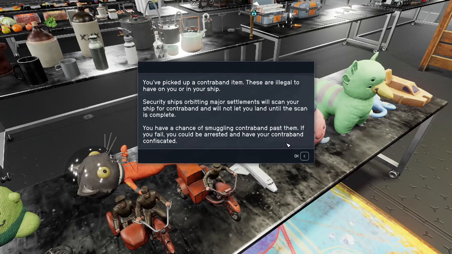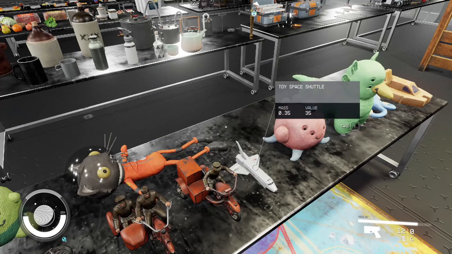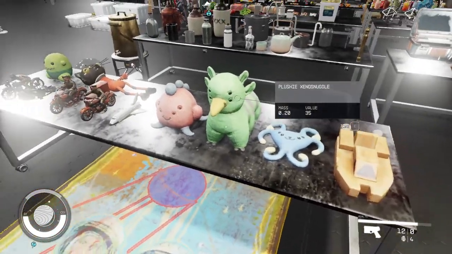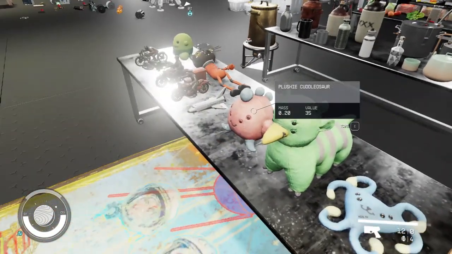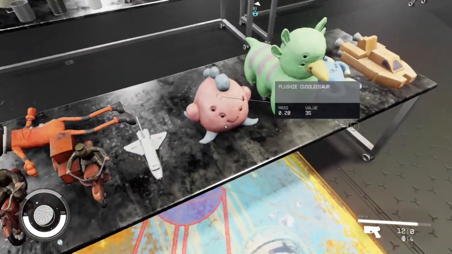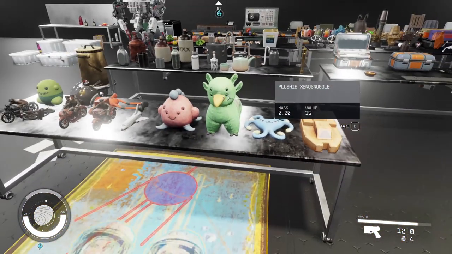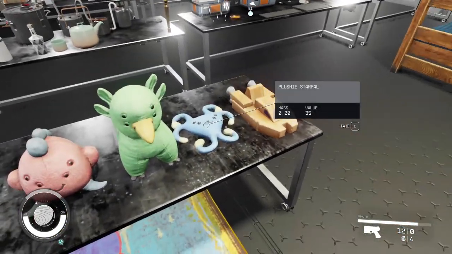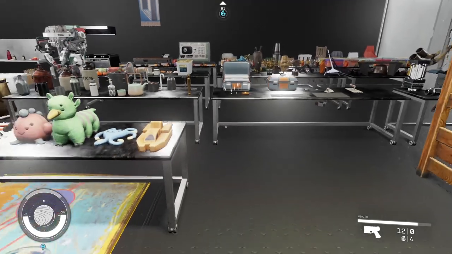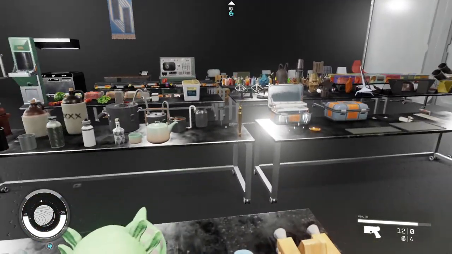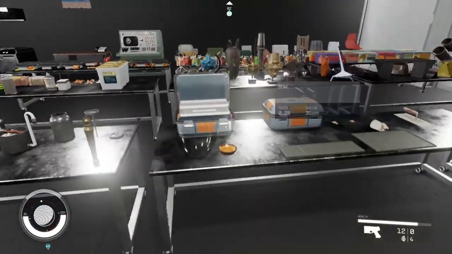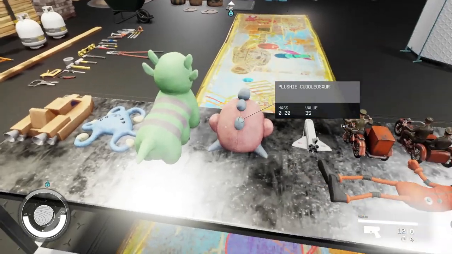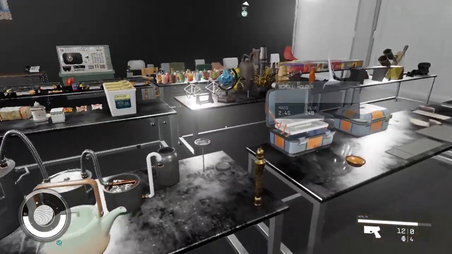Wow. I gotta say, I have not discovered these yet in the game. Toy space shuttle. Bunch of different strange alien plushies. That has to be fun for the developers to create aliens because you can just design them however you really like. We don't really have an exact identity of what an alien looks like besides just the common big-eyed, big-head one. But the other aliens and alien animals and whatnot, you can just let your imagination run wild creating them.